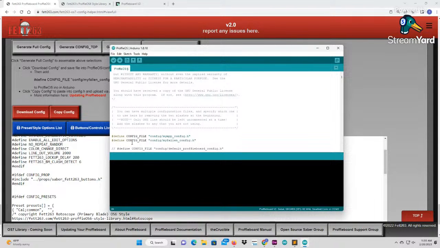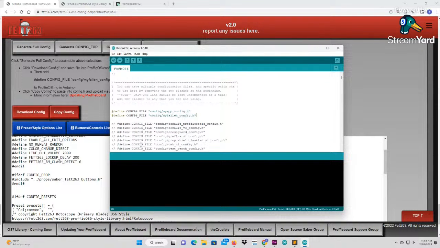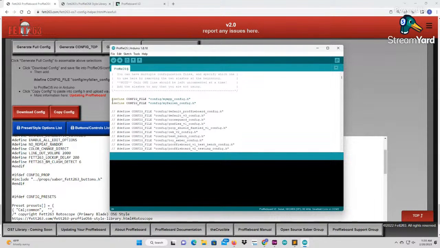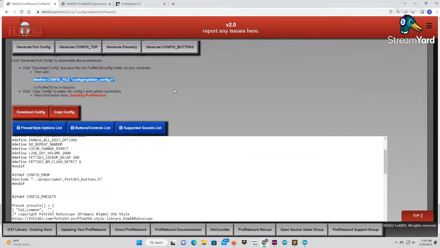Now, if you're like me and you have a different config setup, you can have multiple listed here. So you'll see there's like all these default ones. You only want one active at a time. So how you would make it so that it's not active is you put these 2 slashes in front. So I can save this one because this is another saber of mine, but I don't want this one to be used. I want this one to be used. So then this is the new one I just created, assuming I put it in the config folder of the correct version of the OS. I could then go and upload this. And then you would just go through your normal steps. Or if it's your first time, read through here, and if you click this link, it's going to explain everything step by step for you as well.